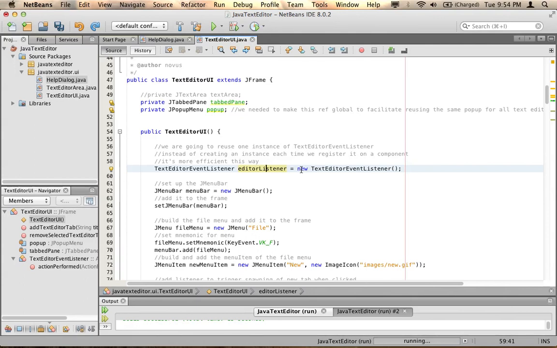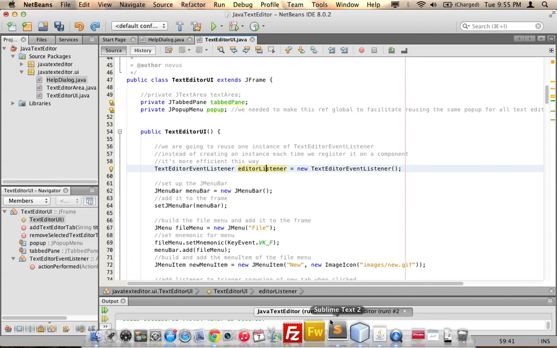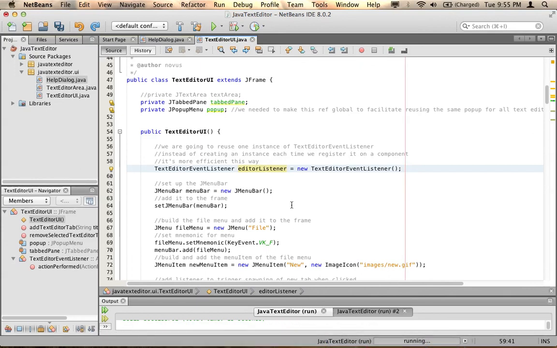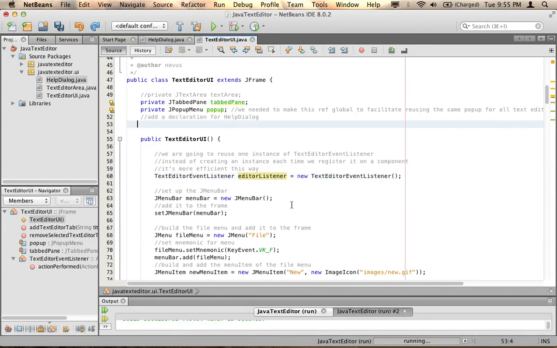Now into the main thing. Right now we're going to be focused on linking our help dialog into our main UI. One of the first things that we need to do is add a new menu system. Now currently the menu in our existing version, the menu help doesn't exist. So we're going to have to actually create that. So we're going to do that in a bit. All right. But we're going to still move ahead and declare our help dialog that we created earlier. All right, so we're just going to make that global. We just want one instance of that, as a matter of fact. So we keep that instance global there.